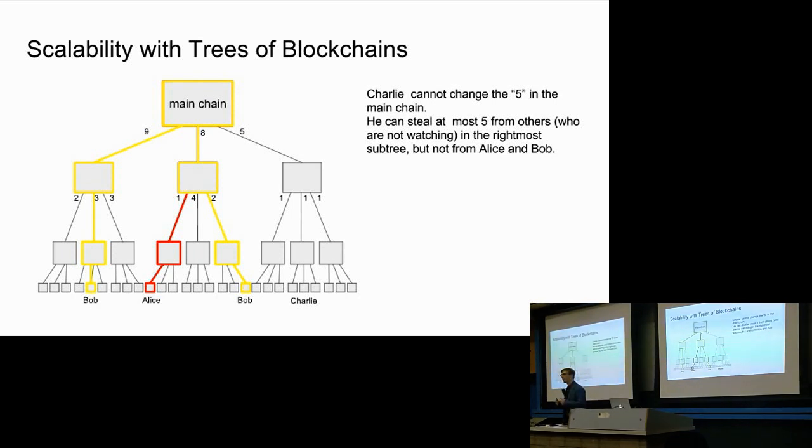But if this theft is possible, then this in turn means that these people weren't watching their chains, right? Because if they watch their chains, then Charlie can't get that far up. He can only get as far up as the chains that he's using. Can you just give me a real world example of how someone watches the chains? So you run a blockchain client, that's it. Of course, it's all automatic. How do they solve the conflicts? I mean, if you have a single grumpy user, object and everything.